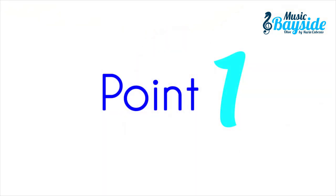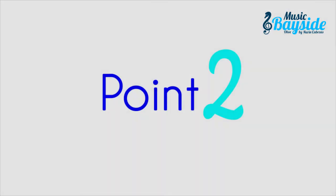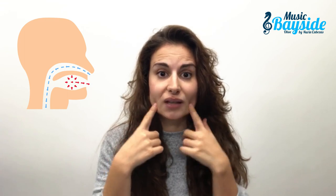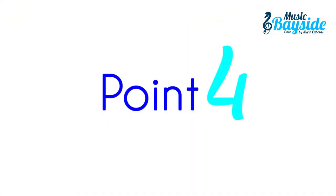Let's recapitulate with some simple images that may help you understand the process. Point 1: Pay attention to the difference between the air from your lungs and the air from your mouth — that's the key of the process. Point 2: Breathe in only once you have air inside your mouth, and not before. Point 3: Breathe out the air from your lungs and keep some inside your mouth for next time. Point 4: Repeat the process.